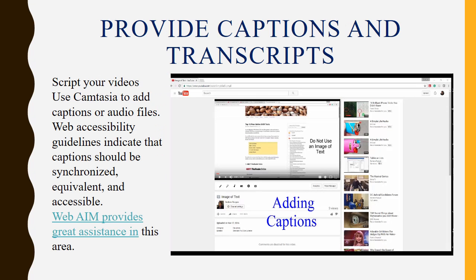The next tip in making your information accessible to everyone is to provide captions and transcriptions. Providing captions for videos is a little bit more involved, and WebAIM is a really good resource for helping you with that. I'm just going to show you today that YouTube also has a tool for adding subtitles and closed captions.